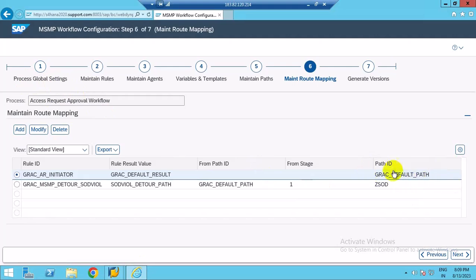The GRC request path, the GRC rule result value, and initiate, everything will be an inbuilt mechanism with the standard.